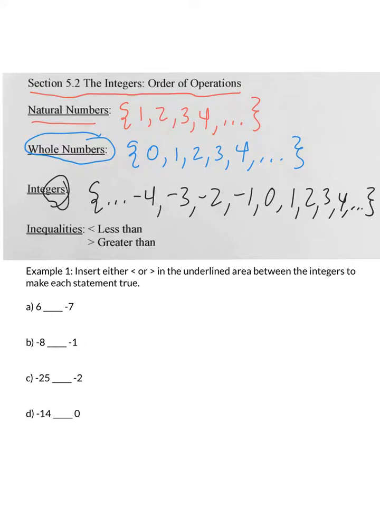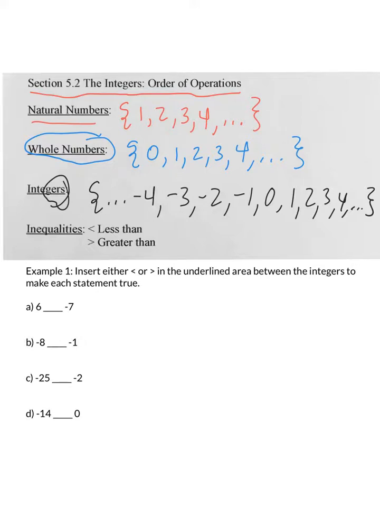So including all the negative numbers, we still don't see any decimal numbers other than just 0.0. So for example, 3.4 is not an integer. However, 3.0 is an integer, and -3 is an integer. So whenever we hear negative numbers, 0, positive numbers, as long as they're non-decimals, where it's just 0.0 in the decimal part, they are integers.